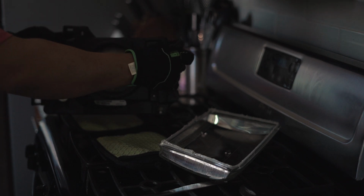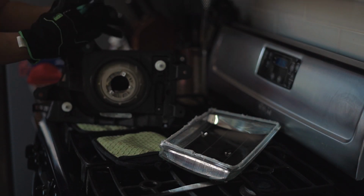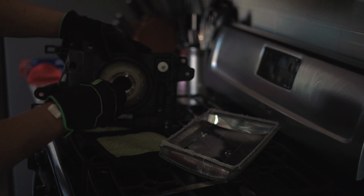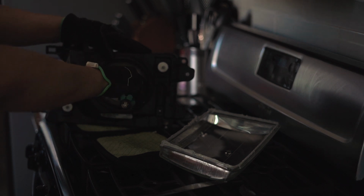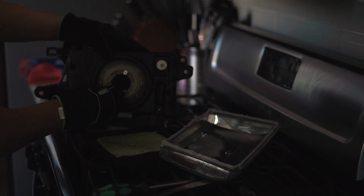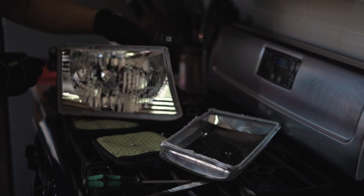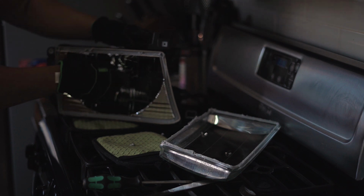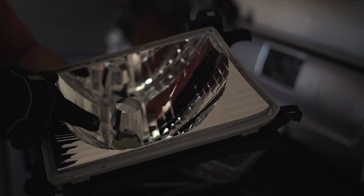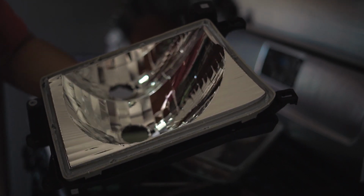Now what we want to do is finish removing these screws. And then from this side, you can pinch the metal of these legs here. Put it closer so you guys can see. So you can see those legs, pinch them, and then it comes right out.